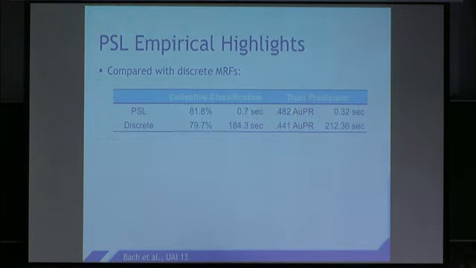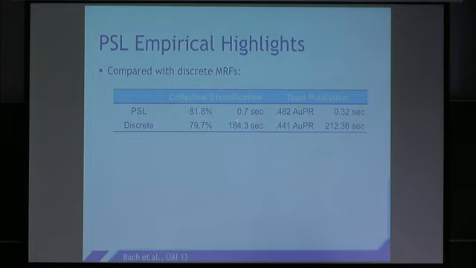This is a comparison of both a node labeling problem, and this is a kind of ranking problem, comparing PSL, or hinge loss Markov random fields, with discrete Markov random fields. And you see this is accuracy. We're doing a little bit better in accuracy, and this is area under the precision recall curve. We're doing a little bit better there.